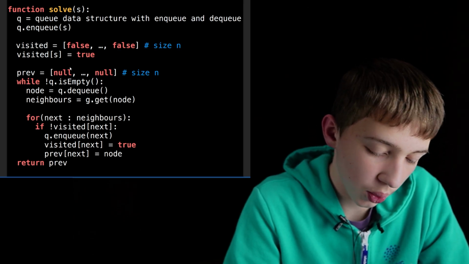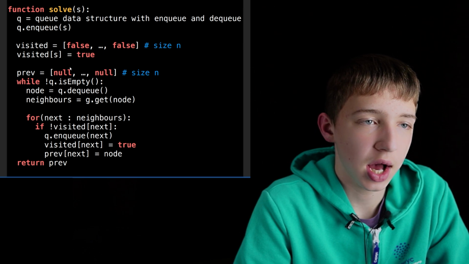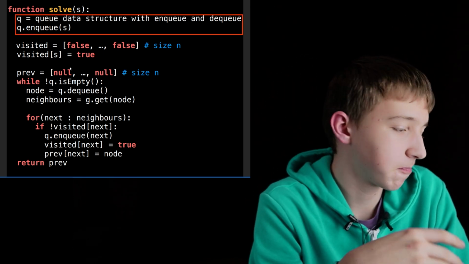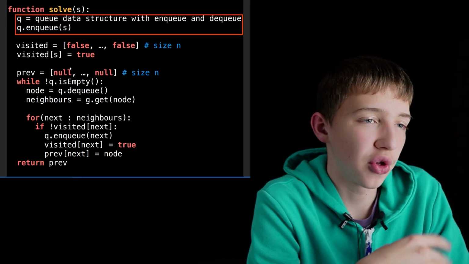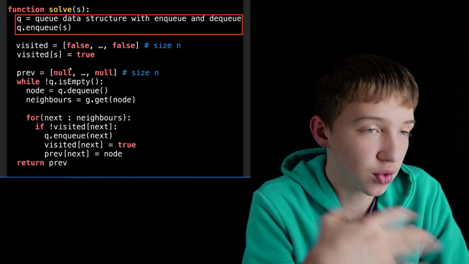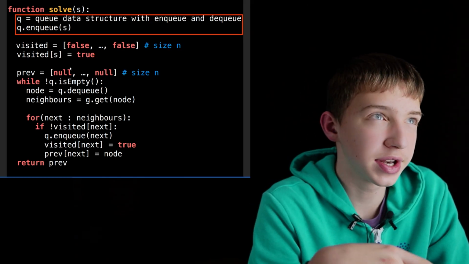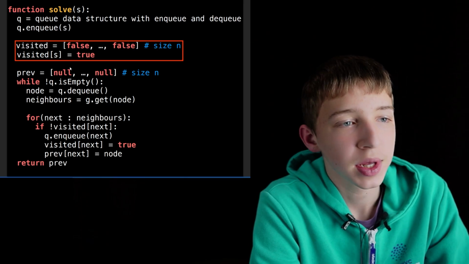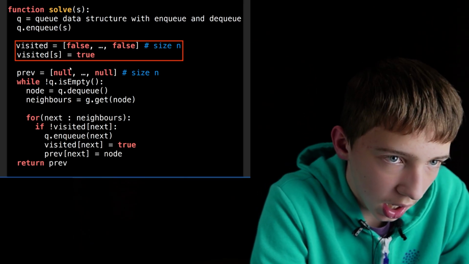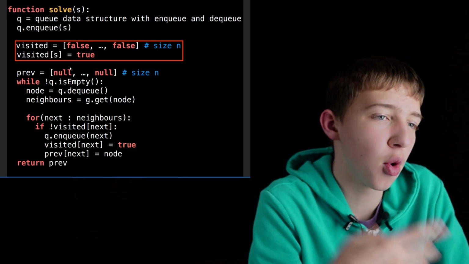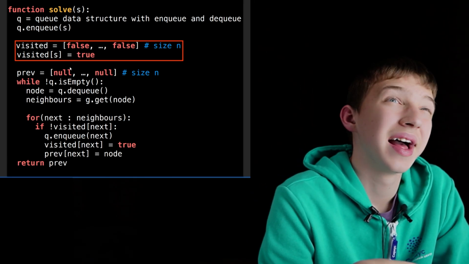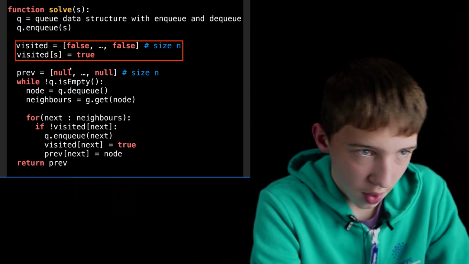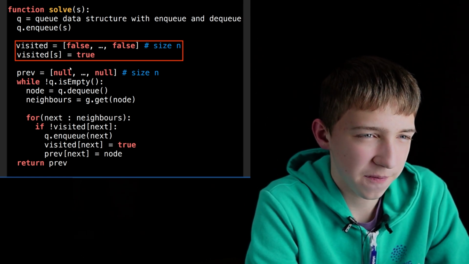Within this function, the algorithm works as follows. First we are creating the queue, which is the main block of this algorithm. This data structure is what makes this algorithm possible. So we're enqueuing the S, that is the starting node, and next we're also declaring some more data structures, lists, arrays, whatever. The first is visited.